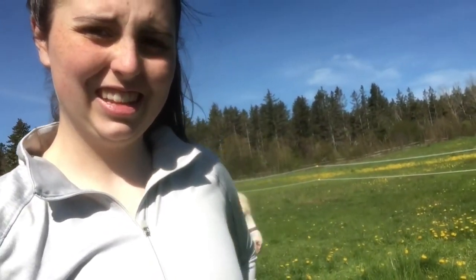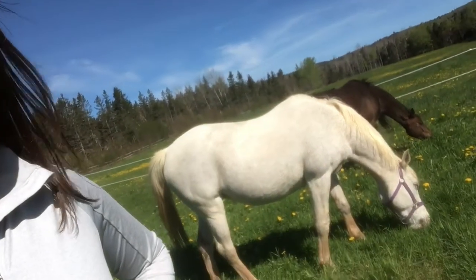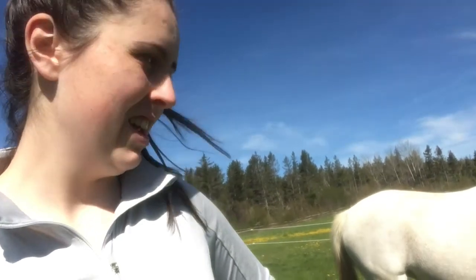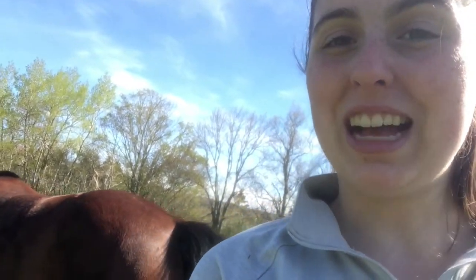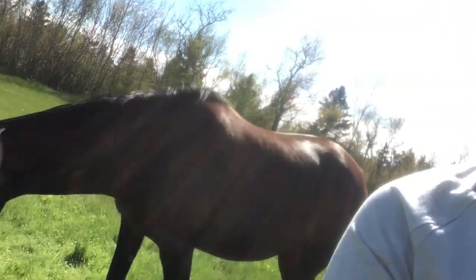Blossom is really annoying in the field — she never wants to get caught. So I'm probably going to be doing this intro to Blossom from a distance. Blossom is awesome. She is a full sister to Sarah. She's perfect for beginners and just the best pony ever, except when you're trying to catch her in the field. This is Summer — she's walking away from me. I didn't have any treats, I guess. Summer is Blossom's baby and Aristocat's baby, so she's the one who's half-sisters with T-Berry. She is really turning out just to be like Blossom and has become really great for some of our more beginner riders.